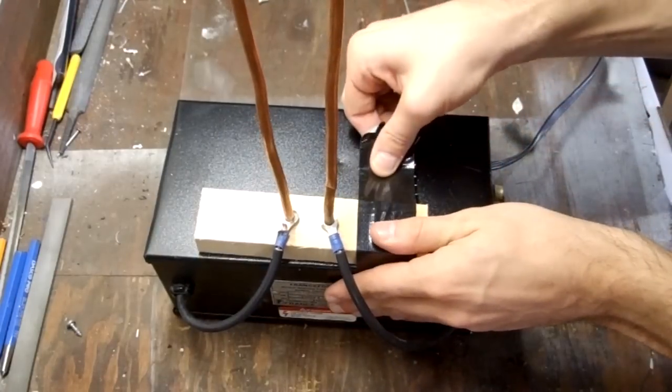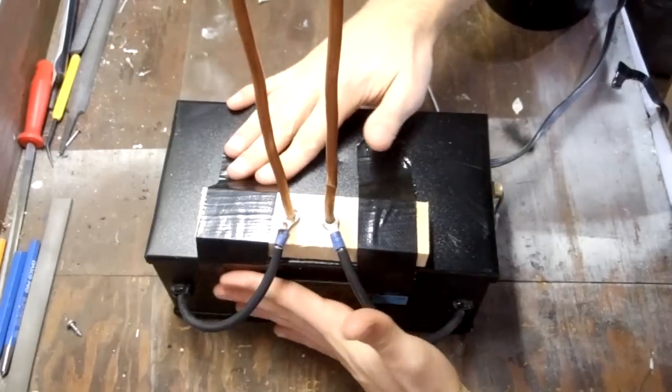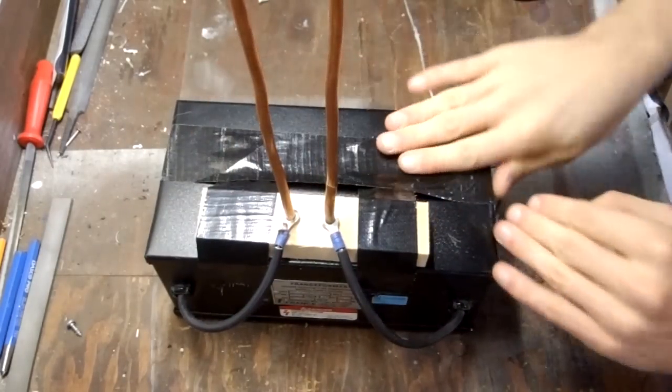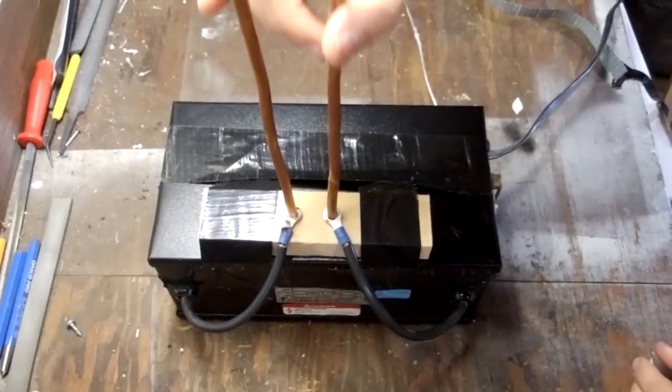It's really important to know that if you're going to use wood for this project like I did, you never want to leave it unattended. The spark this thing creates is very hot, and it can ignite that wood on fire. So make sure you've always got an eye on it, and that you've got a fire extinguisher nearby.